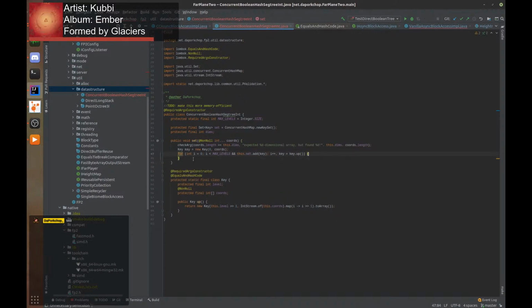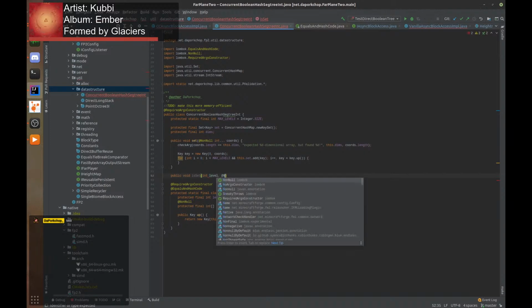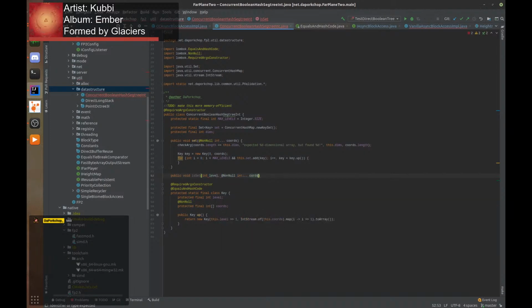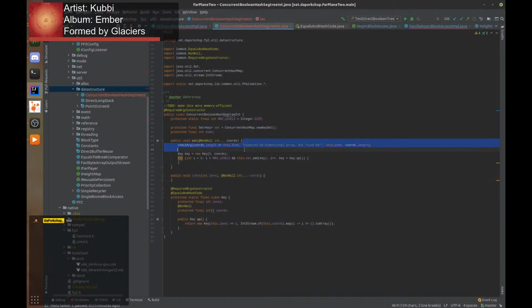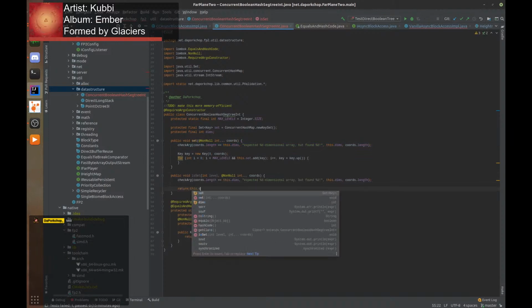Oh, but yeah, I have my formatting settings like that. Okay, then we just need one for our public provide is set. We need to check at the level and coordinates, because we don't actually care which level it's being checked at there. Right, return this up.